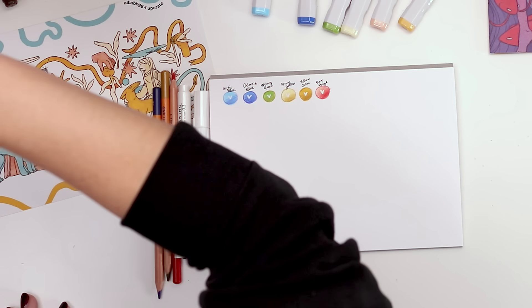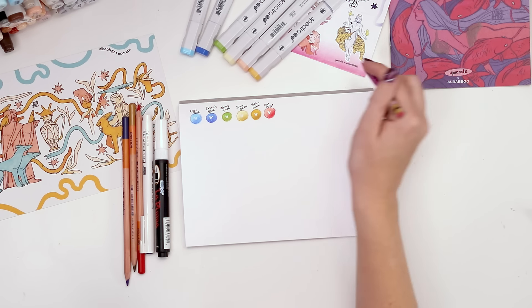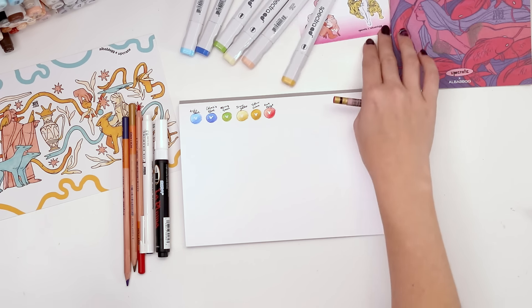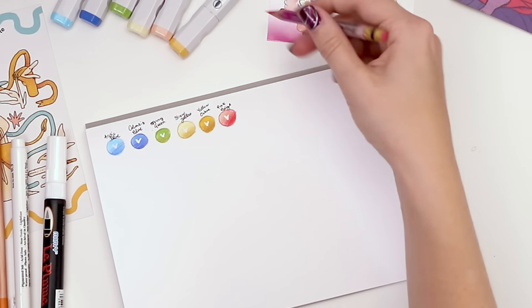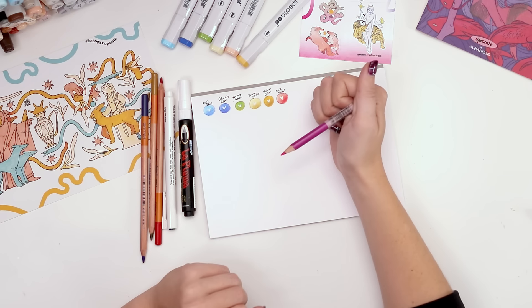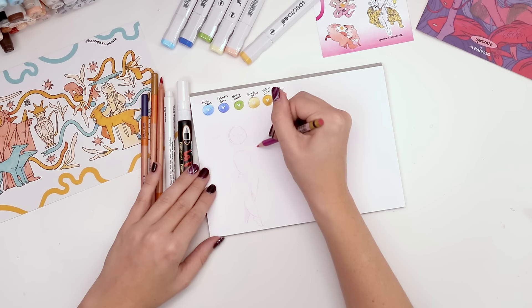I'm probably gonna want to use my Colerase colored pencil. Anyway, I am very inspired by the character arts with lots of like girls. Maybe try and incorporate different elements that I kind of see — we got like fish, we got snakes, we got facts, a lot of things to play around with here. I like the floatiness — let's try and do that floaty, floaty.